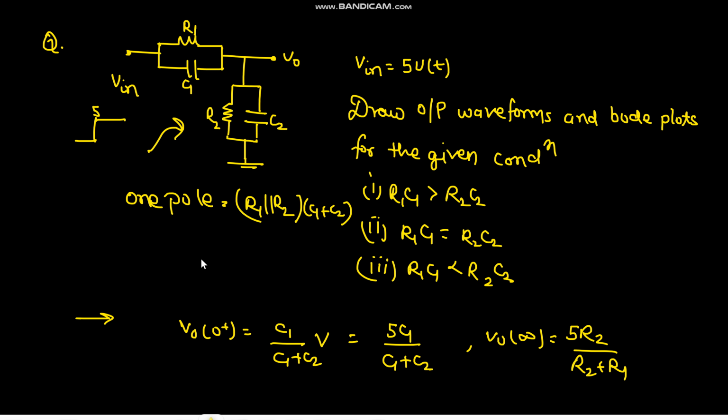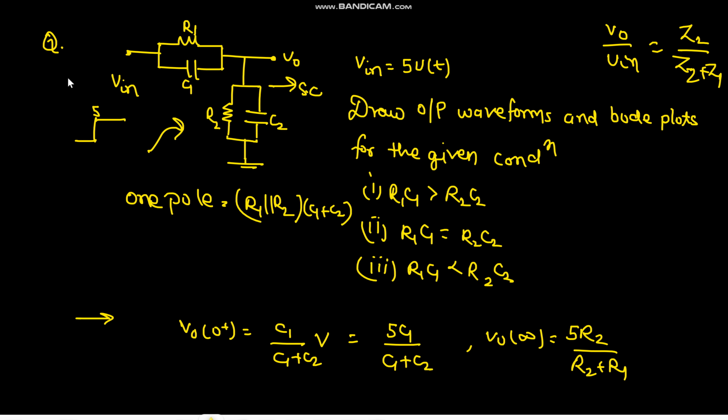Zero. So for finding the zero, what you can do, you can simply make Vin 0. This is our transfer function, Vo by Vin, which is something like Z2 upon Z2 plus Z1. Now if we make Vin 0, this would be our pole, right? And if we make Vout 0, then that would be our zero. For making Vout 0, this should be short circuited, and this can be short circuited only at infinite frequency, because at omega equals infinity it would provide zero resistance. So this method is failed. So at infinite frequency, we will have a zero. So that is wrong.